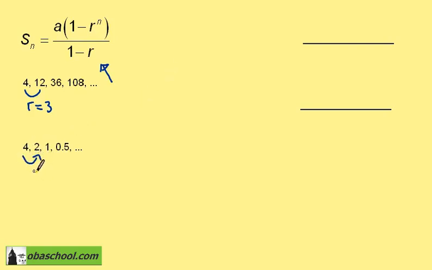Here, r is equal to a half. Each term is produced by multiplying the previous one by a half. We'll get a very different result if we look at this sequence in this expression. As n tends to infinity, r to the n will tend to 0. In this situation we can sum to infinity, and this diagram explains how.